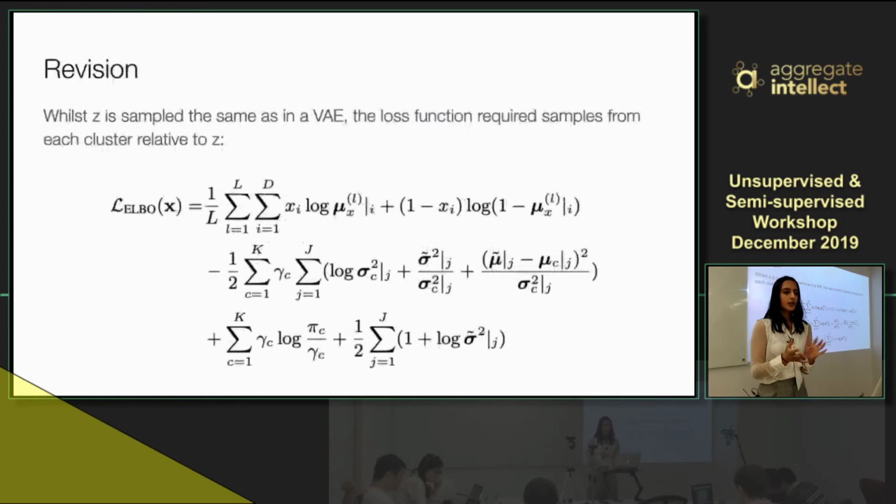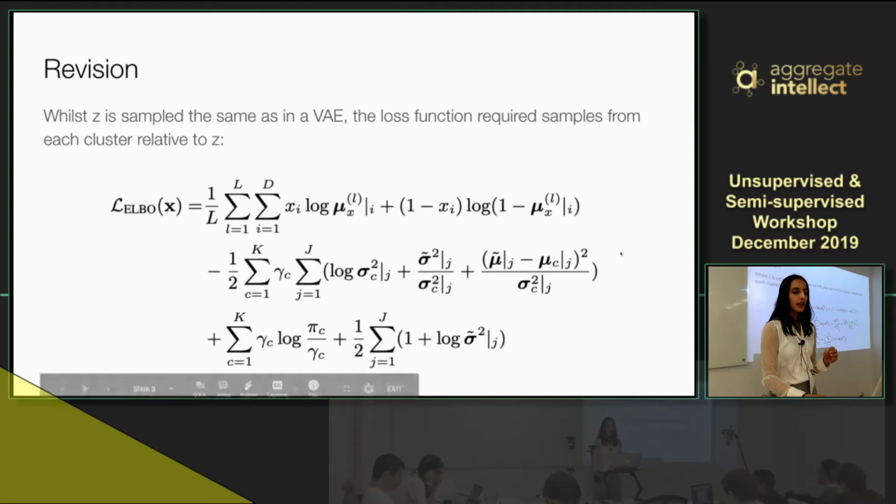Also, whilst I was going through VaDE and implementing this, I noticed something in this particular equation, which I'll run through very quickly again. You have your cross entropy term at the top here, which is measuring how well your model is reconstructing your original input, which you're already aware of. Sorry, these are the means, the encoding. So the difference between the encoding, the latent space distribution, and your actual data distribution. You already did that with the VAE.